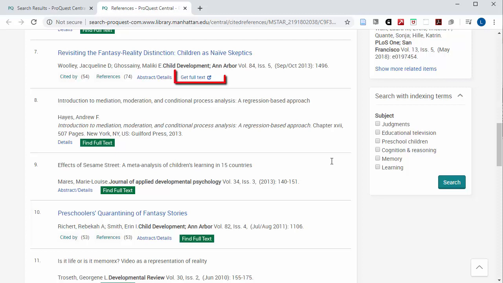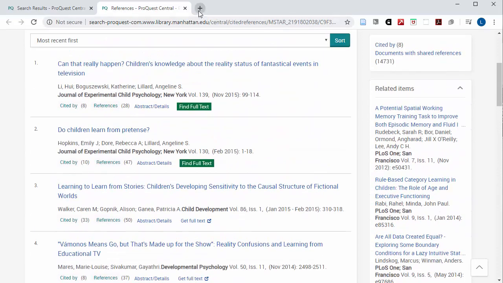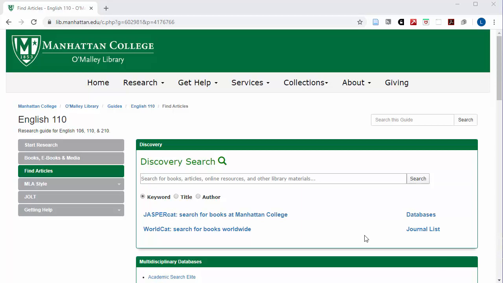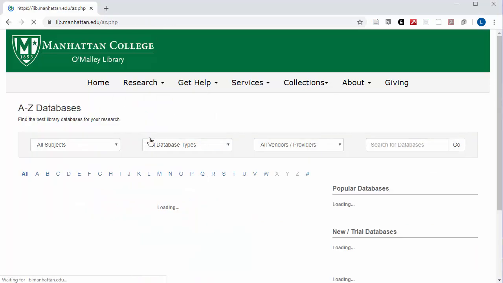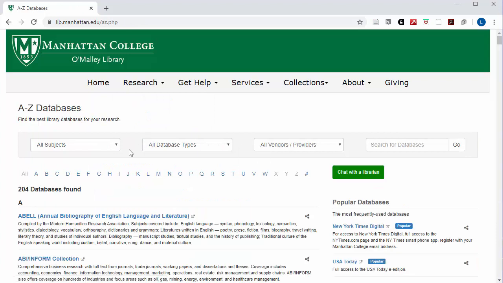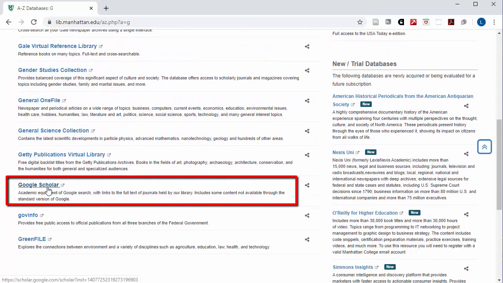Sometimes there is a link to the full text of the article. Other times, you may have to look it up in another database. Though it is more of a search engine than a database, a place you can look for these articles if they aren't in ProQuest is Google Scholar. You can get to Google Scholar by going to our databases page from the menu bar at the top of the site. Then choosing that you want to look at the databases beginning with G by selecting that letter. If you are off campus, you'll need to do it this way because that link lets you access all of our databases and articles through Google Scholar's search results.